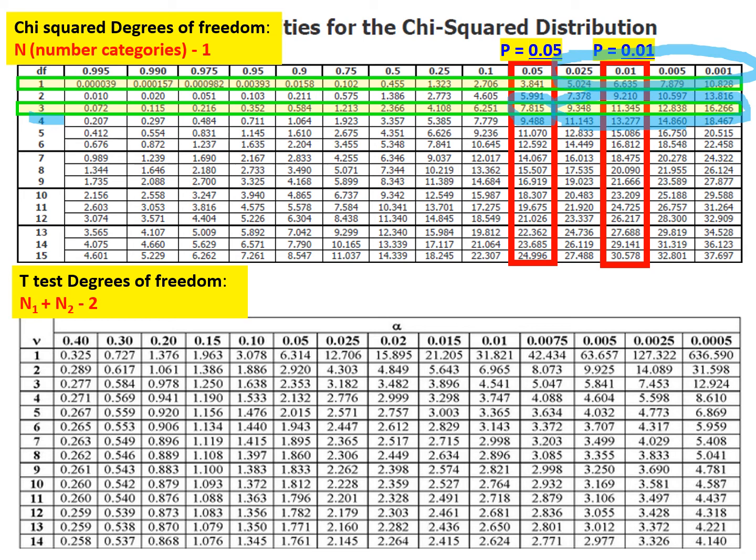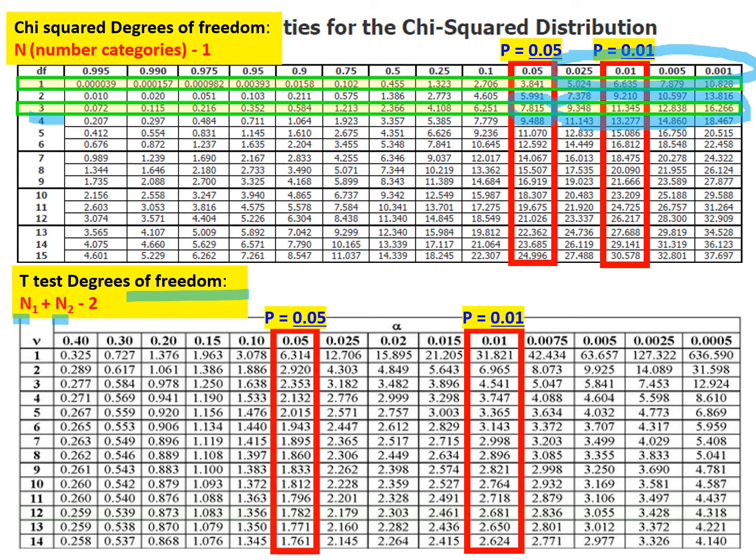Now for the t-test then, where we had 2 data sets and 2 mean values, the degrees of freedom is slightly different. So here you count the number of values you have in the first data set, that's n1, and the number of values you have in the second data set is n2, and then you take away 2 from that. So for example, if we had 10 values in data set 1 and 10 values in data set 2, that's 20 minus 2 is 18. If we had 7 values in data set 1 of a different experiment and 7 values in data set 2 of that experiment, well then our degrees of freedom there would be 7 plus 7 minus 2, and that would give us 12.